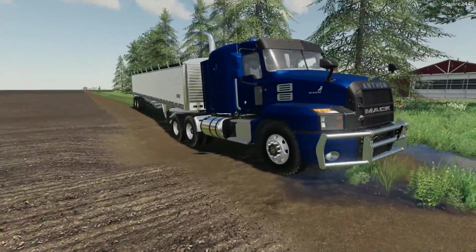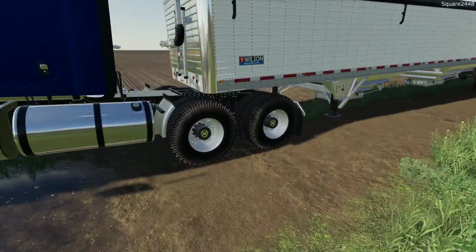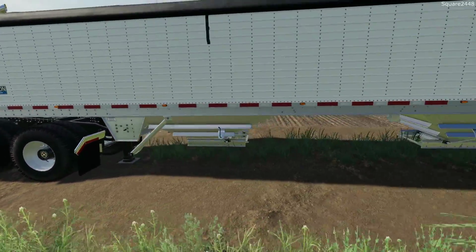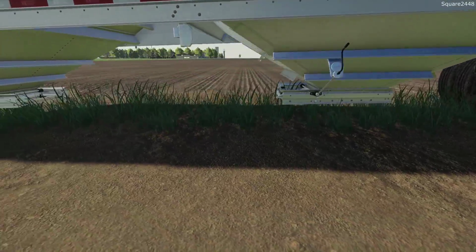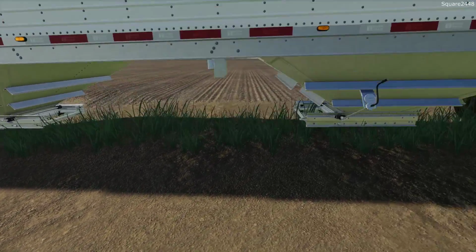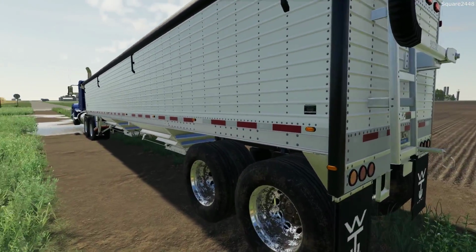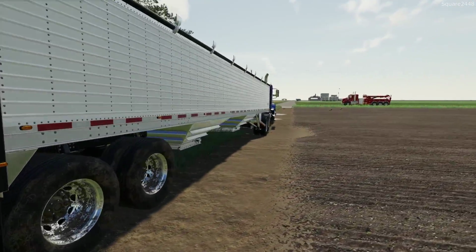But look at this, guys. Front wheels stuck in the mud, back wheels in a pretty big foot and a half deep mud hole there, and fully loaded. Looks like these hoppers are not yet down there. Now, that's a good thing. We do not want these to get broken because all of this grain, thousands and thousands of dollars worth of grain, would go all over.